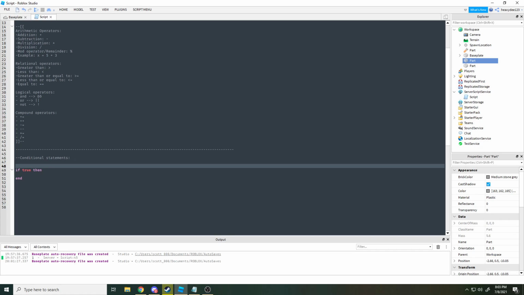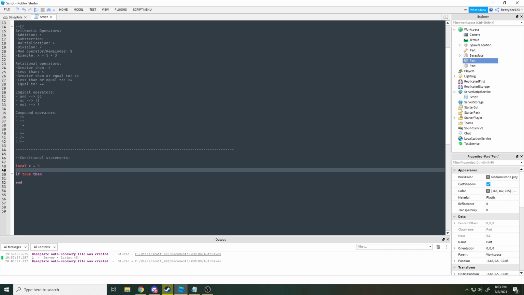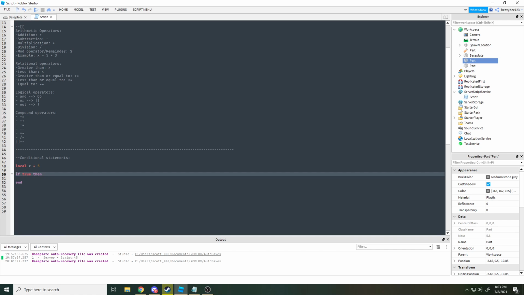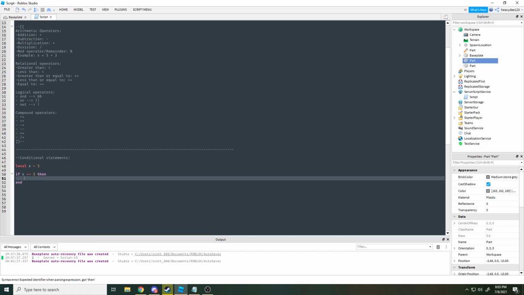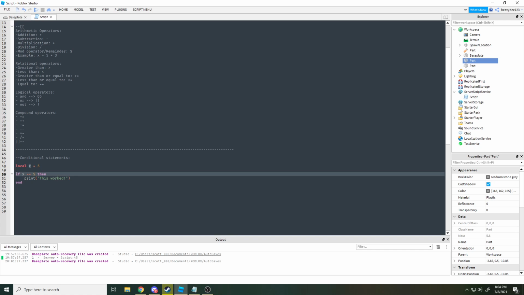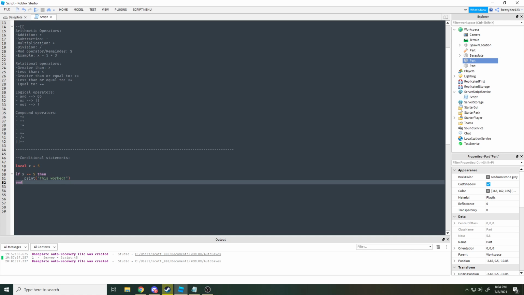So if we do what we did before, if x is equal to 5, then we print this worked. So because x is equal to 5, then this condition here is true, and so the statement's true, and we can print this worked.